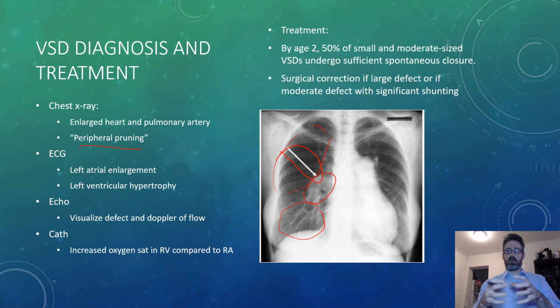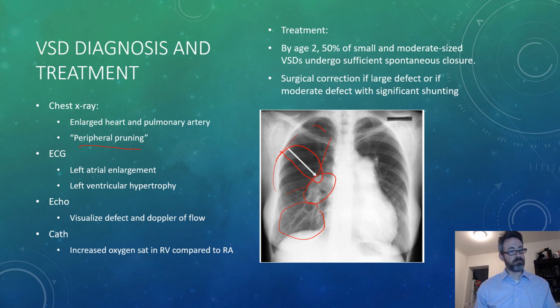We have a large pulmonary artery due to all this volume overload and distension. But as it goes more distally into the parenchyma of the lungs and into the smaller arterioles, they've all sort of vasoconstricted to reduce that large pressure. So they've increased their resistance to avoid having any downstream effect on the capillaries and so on. And so that shows up like what we call peripheral pruning, where the vasculature is harder to see.